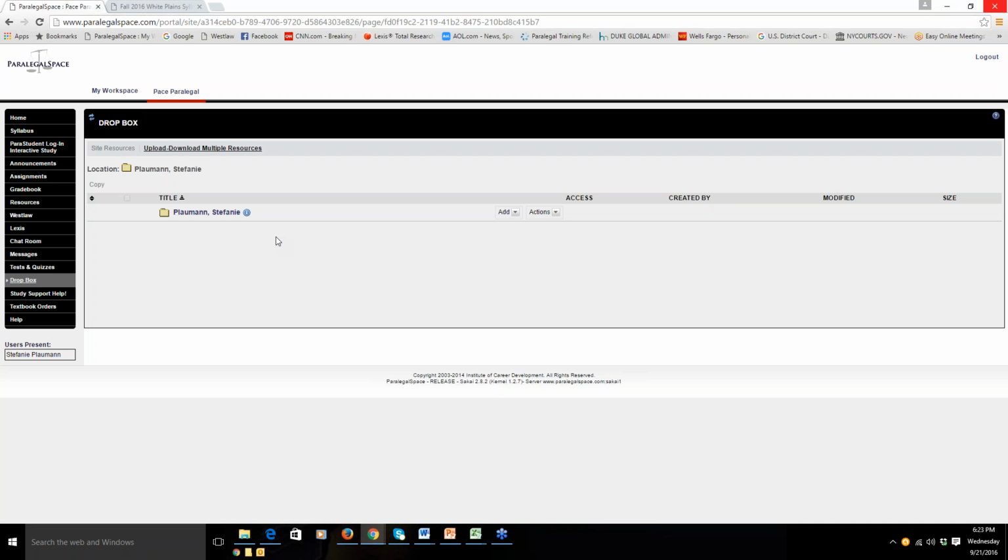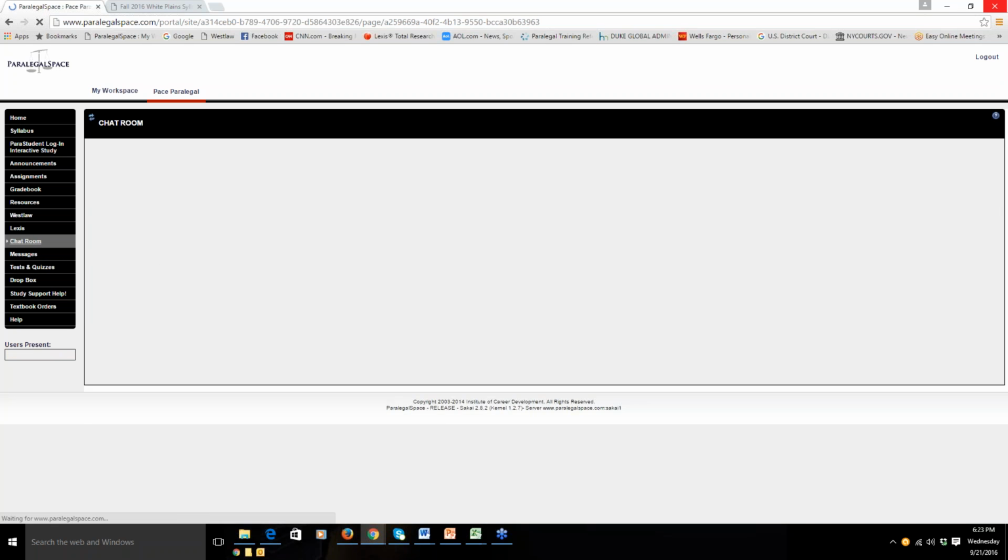So please don't post your assignments. Don't submit your assignments in your Dropbox. They will all go via the Assignments tab. That's where they will be submitted, not in your Dropbox. Your instructors will not know that anything is in your Dropbox, and certainly if you submit an assignment there, we will think you did not submit your assignment. So leave it for Westlaw and Lexis and anything you would like to keep for yourself, but otherwise that is how Dropbox is used.